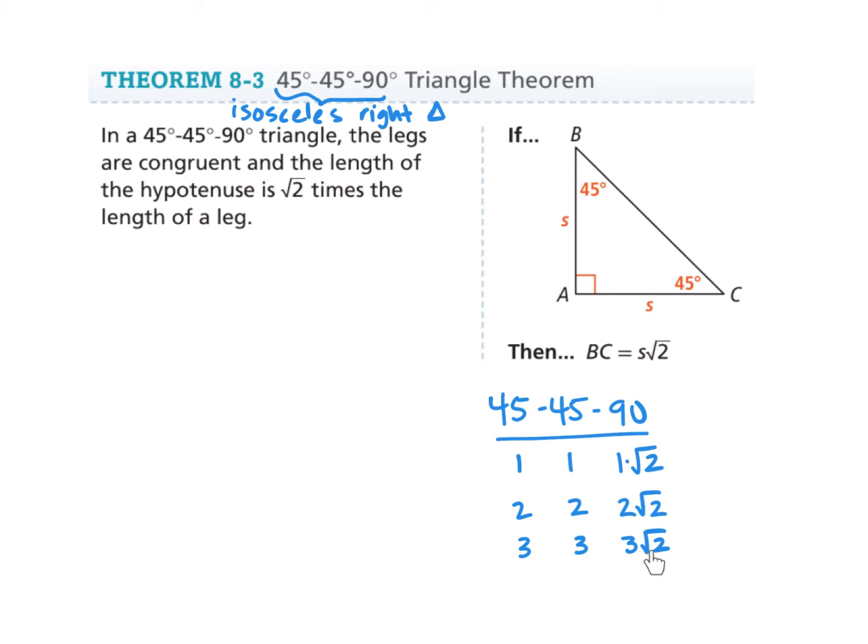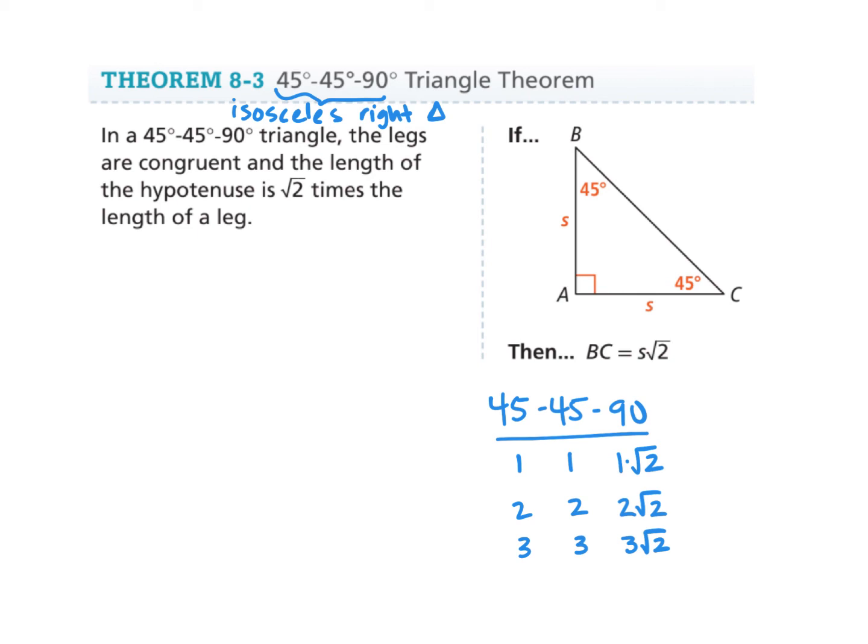Now it does start getting a little bit trickier when we say, well, what if I have a hypotenuse that has a certain given length? How long are the legs? That does get a little bit trickier, but we're going to look at some ways that we can figure that out fairly easily. So this is the 45, 45, 90 triangle theorem. Again, that's one of our two special triangles, and the idea here is that the sides follow a pattern: 1, 1, and 1 root 2, or side, side, and side times the square root of 2.